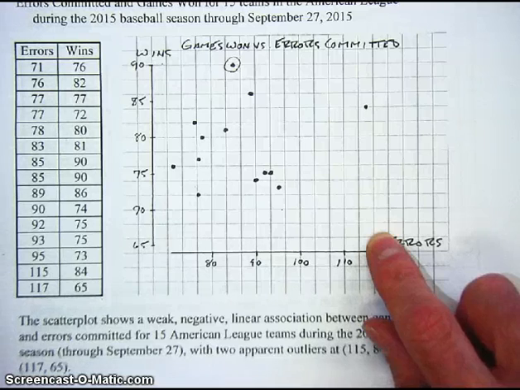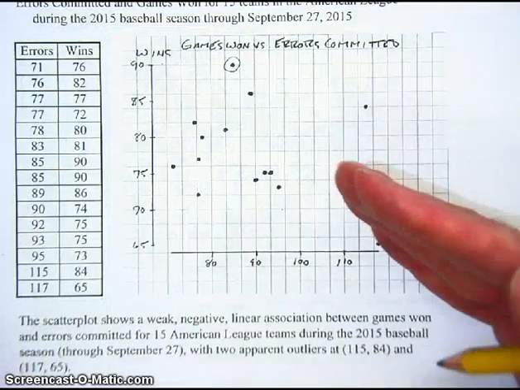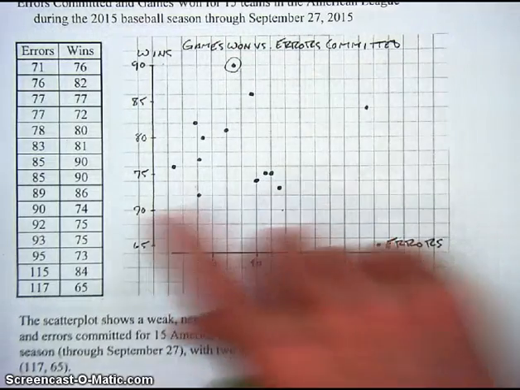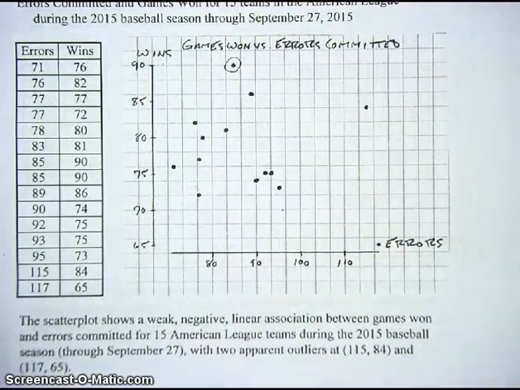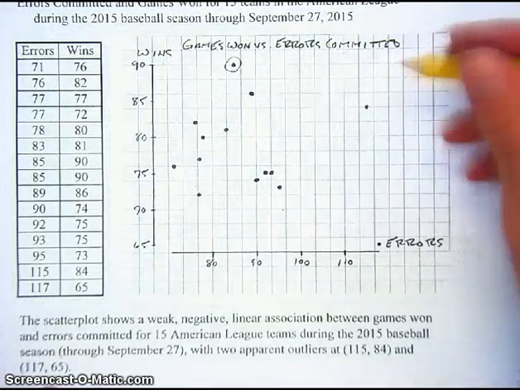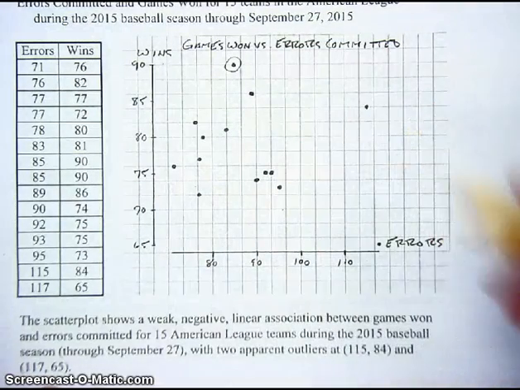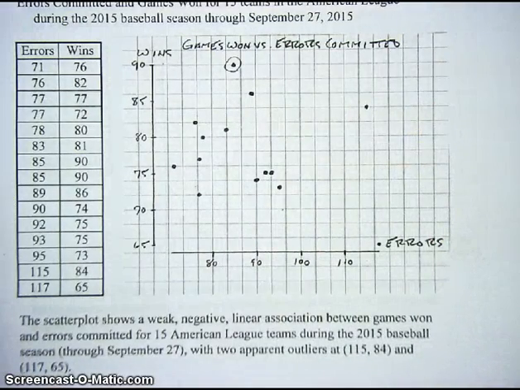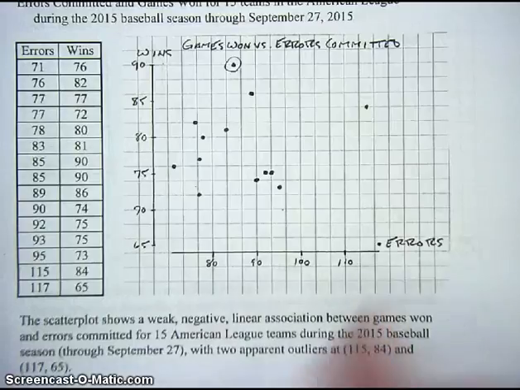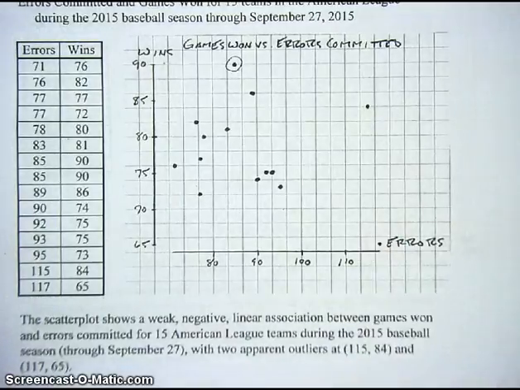I mean, significantly different, I think, in terms of like if including it makes the relationship look negative, taking it away makes the relationship look positive. But in either case, the relationship is weak. There's a lot of scatter here. It's not a really clear form, so it's a weak relationship regardless of whether you include this point or not.